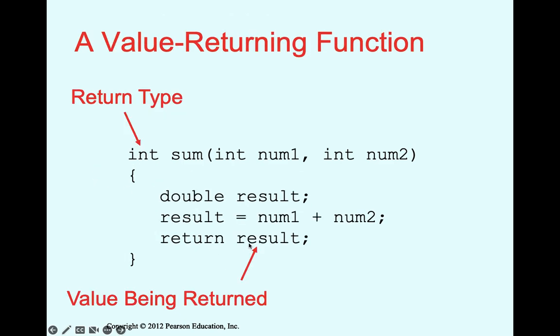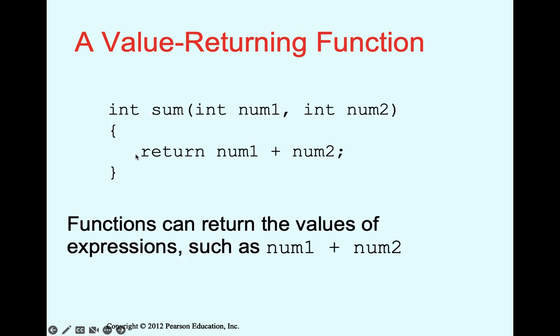The value that has been returned should be of the same type as the function's return type. So this is a mistake in the slide. This should be int, for example, or this should be double, because the value that we return should be of the type integer. Okay, so this is another example. We can make the function sum. It returns an integer and takes two integers, but we can make it return num1 plus num2. So we can use an expression in the return, not only a variable. Or we can return a value, a variable, or an expression, something like this.